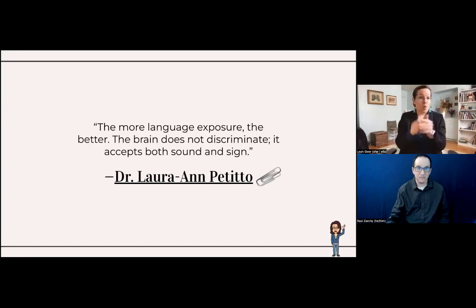Now, the reason that we start with this quote is because it's likely that you have noticed yourselves that there are many SLPs in our field who are interested to work in support of deaf and hard of hearing children, and yet there's still something in the back of their minds, sort of in the unconscious, that the spoken modality is better. And we're not here to accuse. There's no blame game at all within our presentation. The goal here is instead to give you what your training may have lacked.